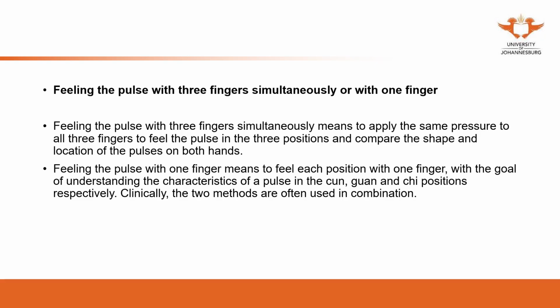Feelings with 3 fingers or with 1 finger. With 1 finger, it mostly happens in kids. We will show you the image in the later slides as well. Mostly we're going to feel with 3 fingers. The reason is these 3 fingers on both hands can reflect different organ problems.